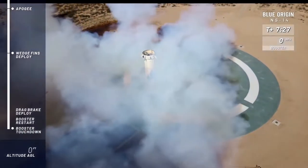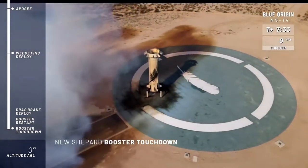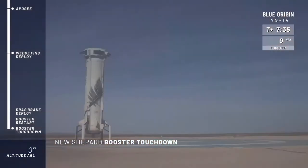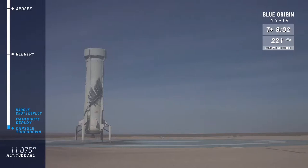Touchdown. Welcome back, New Shepard. You can hear our team back at headquarters enjoying this moment. It did a nice little maneuver there to bring it back to the center of the pad — that is what we're looking for. A completely autonomous system. That never gets old. Every time I see the booster come back, it's just your heart's in your throat. It's so exciting to see it actually come back and perfectly land. Incredible. Kudos to our whole team for adding yet another rocket to our fleet.